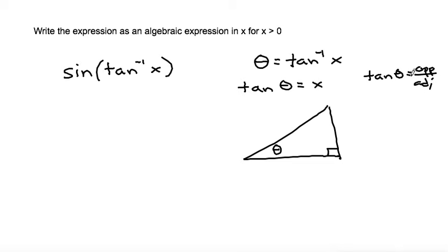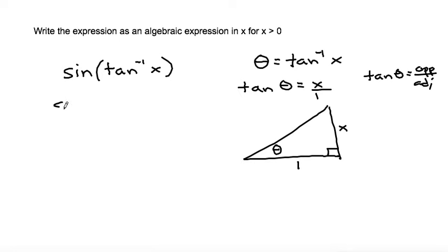So since tan is the ratio of opposite over adjacent, we can write this x as a fraction by writing it as x over 1. So let's call the opposite side would be the numerator, the top of the fraction, which is x, and the adjacent side is our 1. So the adjacent side is the one that touches theta that's not the hypotenuse. Okay, so from here this gives us at least two sides of our right triangle.